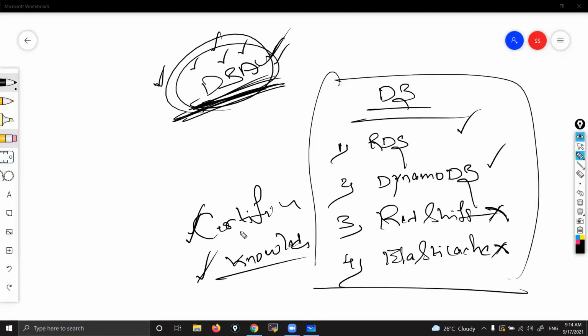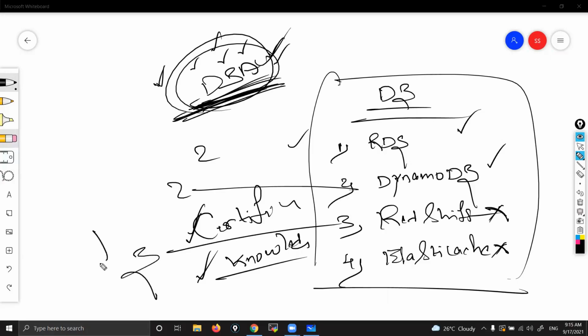I'll tell you how to mention this in your resume also, because you can't mention that you are a database administrator, because for that separate courses are there. If you want to learn RDS, SQL Server outside, it's 2 months. DynamoDB, which we call NoSQL, that's 2 months. Redshift is like a data warehouse that deals with big data, and to learn it takes 3 months. In that too, you should have Java, Linux, and any SQL or database. Then you spend 3 months, then you learn Hadoop.